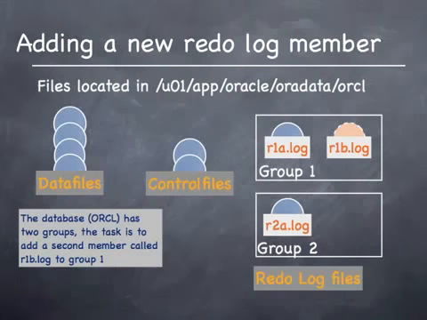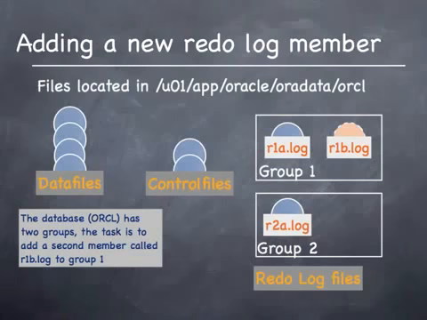We'll now go over some of the maintenance tasks associated with redo log files. If you are using Optimal Flexible Architecture (OFA), redo log files can be found under the Oracle base/oradata/database name directory. On this slide, the Oracle base is /u01/app/oracle, and all the redo log files are found under this directory in a directory called oradata/orcl, where ORCL is the name of our database.